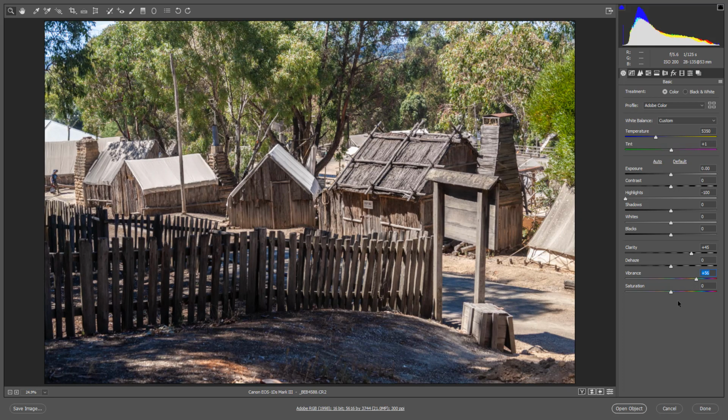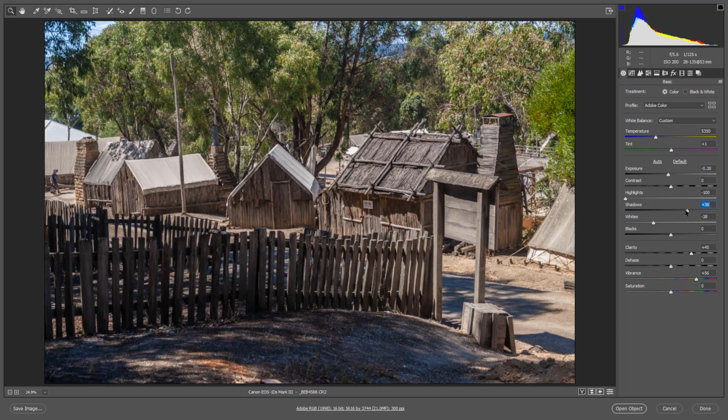I think the highlights are still a little bit too bright. I hope you'll agree. Let's try taking the whites down. That has a little bit of an effect, but not much. Perhaps the exposure, a tiny amount. But of course when I do that, I start to affect the shadows. But it doesn't matter. We're working in RAW here. We have a shadow slider.